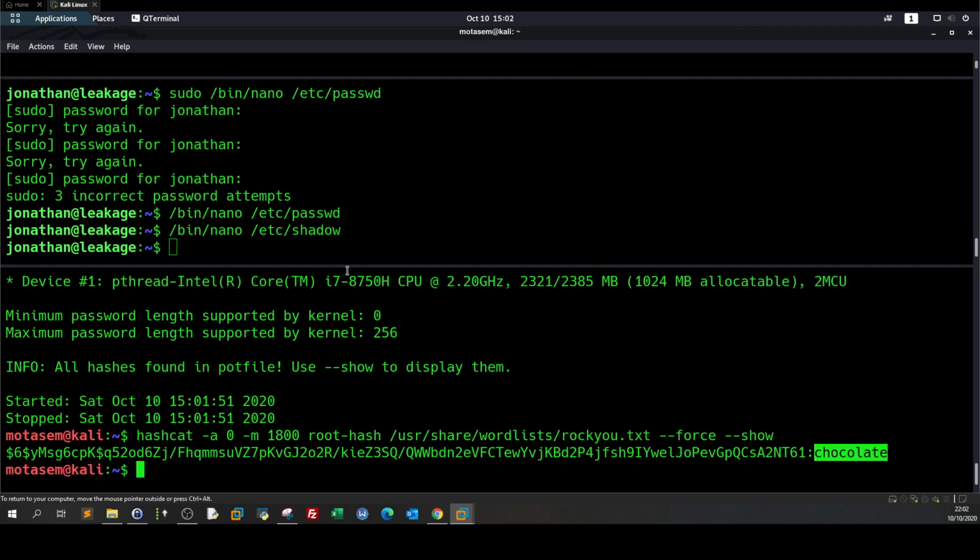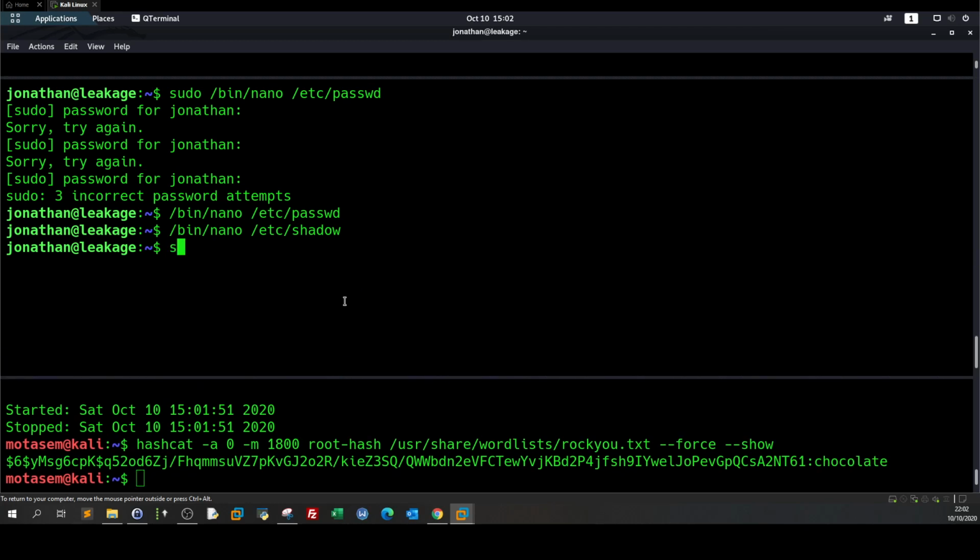So now we can go back to the machine and type su root and the password, and as you can see, we were able to log in as root. I know the experienced penetration testers will see this as an absurd way of escalating your privileges, and I agree actually. This channel is for beginners, so don't look at the results, right? The result is we were able to root the machine, but look at the practice, right?